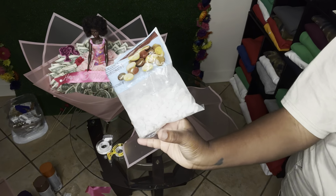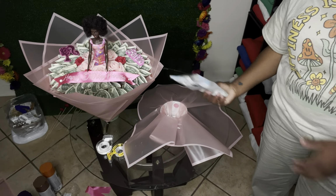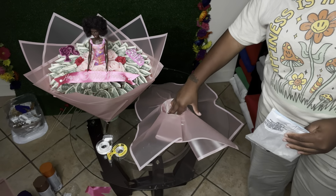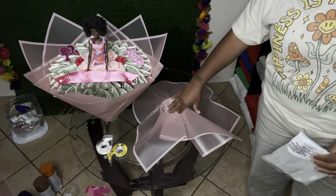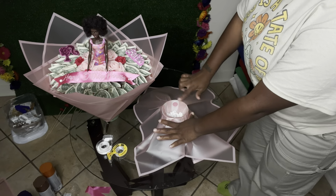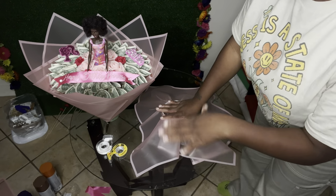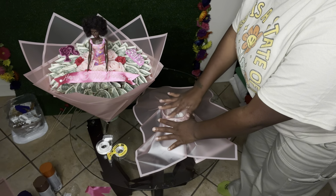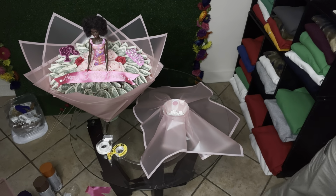My rocks come from Dollar Tree. And again, this is for weight purposes only, just to give it weight. Heavy enough. Now, when you put your hot glue in, you're gonna put it around the rim of it, the trimming, the rim, however you want to call it. I make up my own words all the time, y'all. Don't judge me. But you want to put the hot glue around it, making the hot glue fall in the inside of the can. Okay.